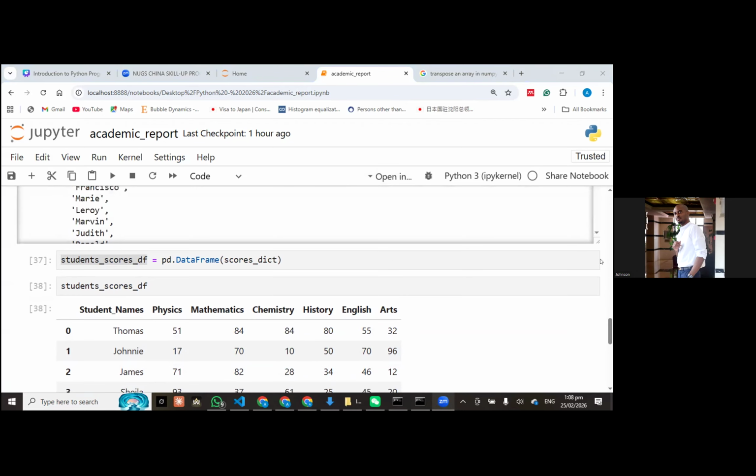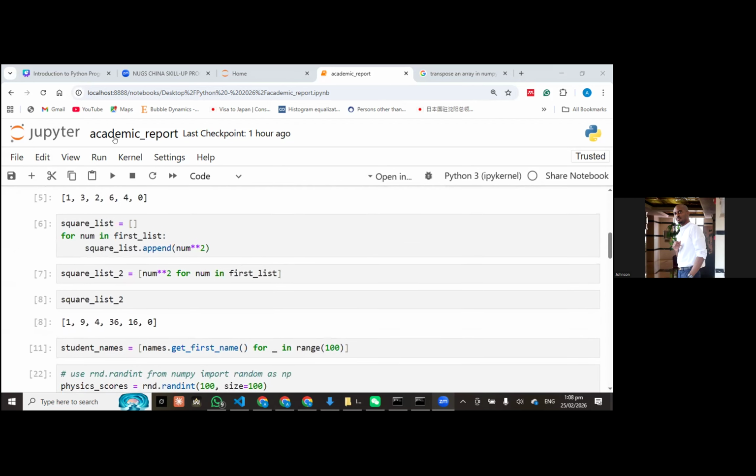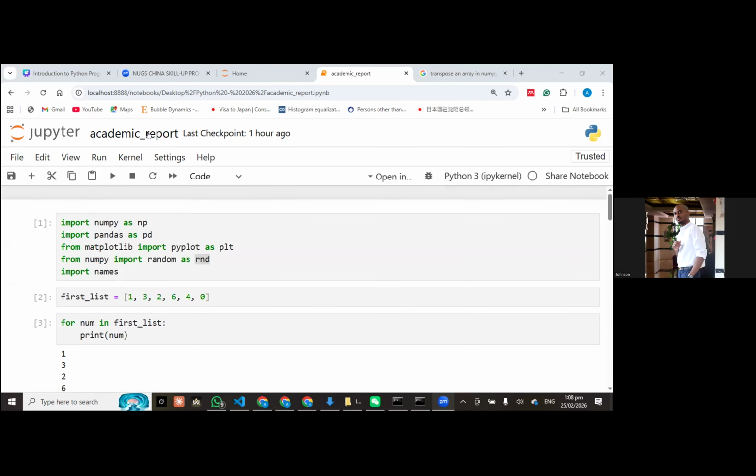Okay, so I'll go back again. Today's class is about generating an academic report, which we have already learned. We've learned quite a number of things from the beginning of the course up until now. We've done data types, control loops and conditional statements, NumPy arrays, plotting and functions.